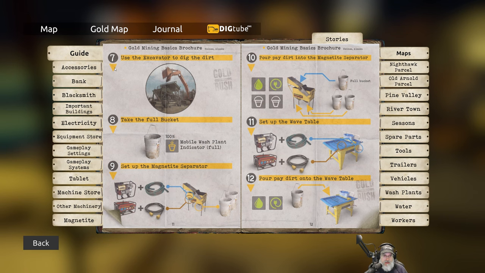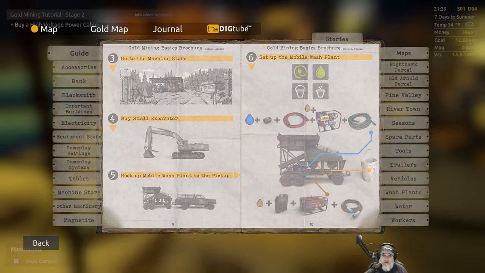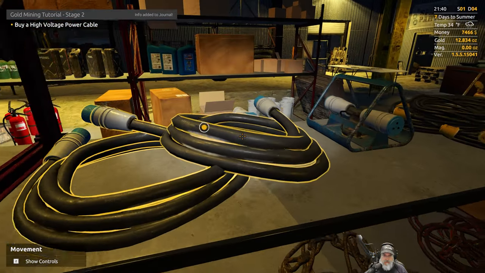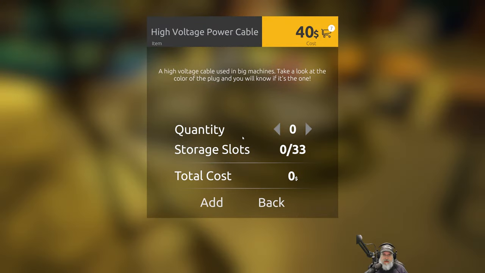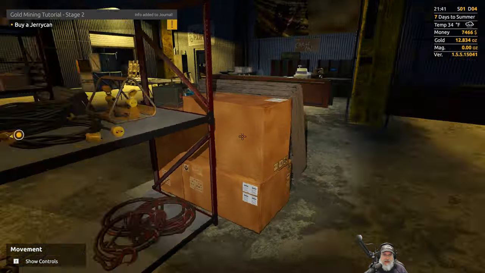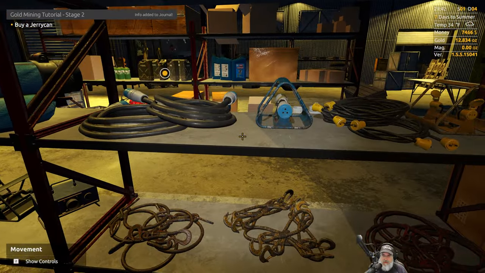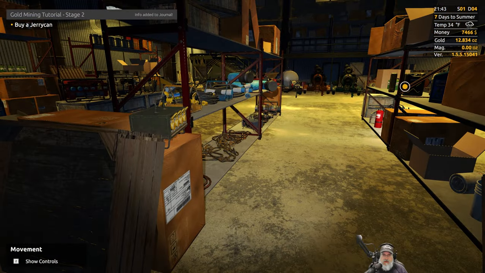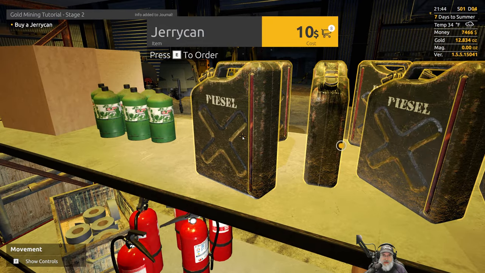Looks like we only need one high voltage power cable right here. Okay. It's not letting me access it. There we go. Okay, now what? Buy a jerry can. We already have a jerry can, so I don't think we need to buy another one of those. Well, I think we need to for the tutorial though, right? So over here. Sure, it's not going to hurt for us to have a couple anyway.